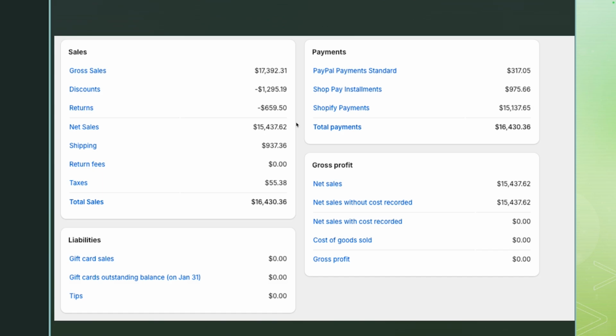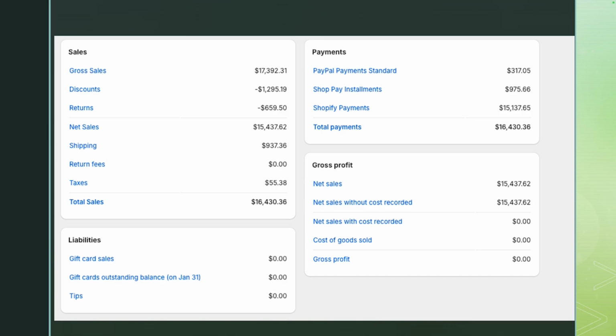Okay, so you're going to see your gross sales, any discounts, any returns, and then your net sales. Your net sales here needs to match whatever the net sales for Shopify are on your profit and loss. Now, if you have more sources of income than Shopify, you want to separate that. So you want to create Shopify sales and then a sub account for Shopify discount and Shopify returns, and it's going to show what the Shopify net sales are, and then you'll see the sales from the other account.